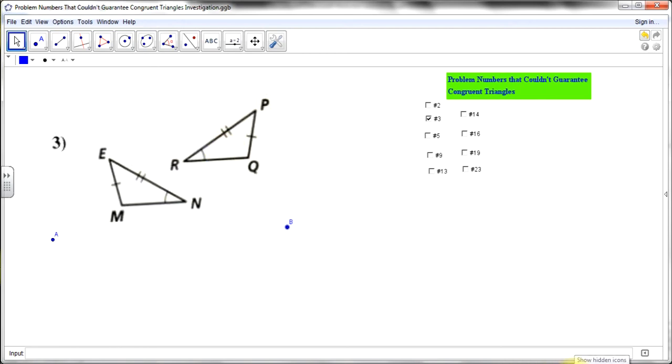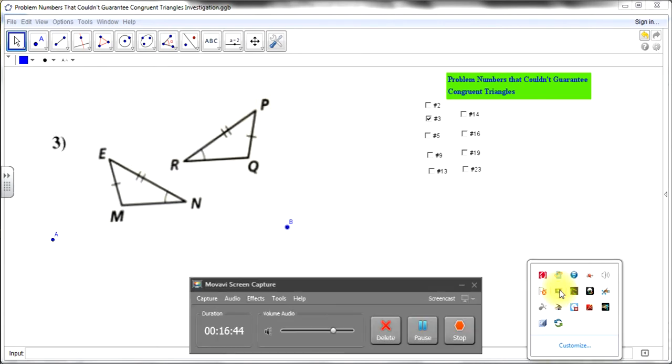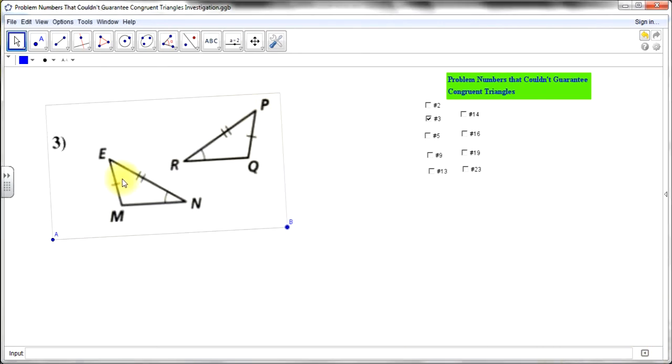All right, so is this thing going? Yep, okay, sorry, I didn't see my meter there. So anyways, let's construct a triangle over here in our white space here that has a segment congruent to this segment, a segment congruent to this segment here, and an angle congruent to this angle. So just like number 2, what we need to do is grab our segment tool, and I'm going to click on these vertices to make my segments. Right, so this segment here, I've got to click on my new point D again, and then go to this vertex. I'm going to click on E, and then finish it at C. So again, if you grab your move tool and move your picture, we have a triangle that's congruent to the triangle from the homework problem.